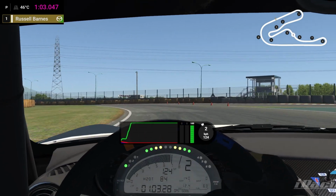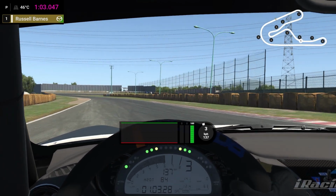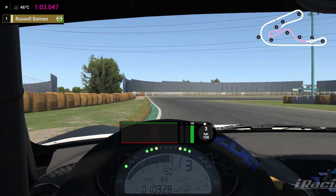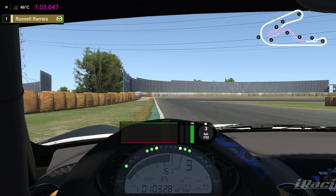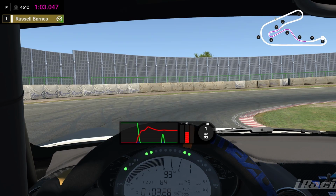We don't want to come out too wide here. On the first lap, you're going to find there's very little grip on this bit, so just be easy. Let the car float out wide because we want to come at a relatively straight angle here. And as the green on the outside of the track starts to dissipate, we're going to slam on the brakes, and we're going to treat this very much like a corner, a couple of corners ago, where we pitched to the inside, we went over the brow, we go into this sort of gravity well again, where we can really get some strong traction on the inside of the track.